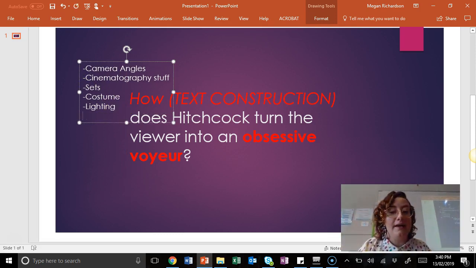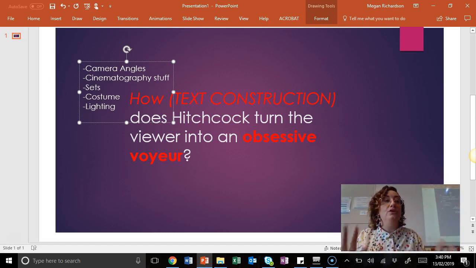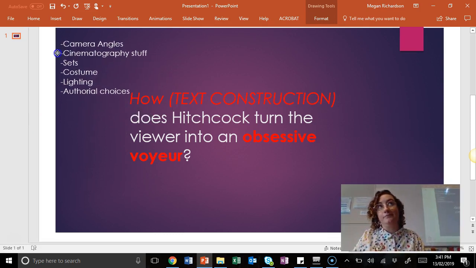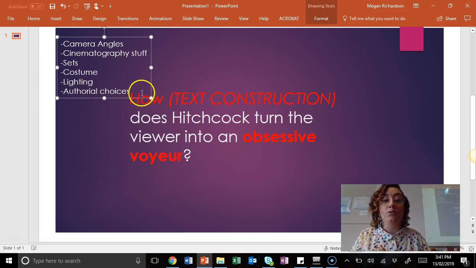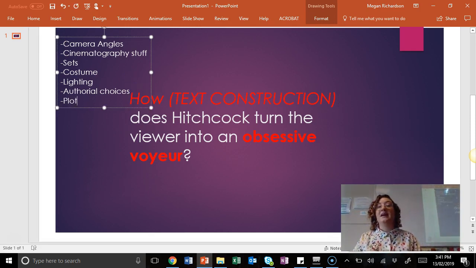But also, you can have all your cinematography stuff, but you can also talk about things like authorial decisions. And that refers to things like Hitchcock decided to make Lisa a beautiful woman, or Hitchcock decided to make Lisa the one to go down into the garden rather than Jeff. So that's an authorial decision. Does that make sense? So you're talking about how a text is constructed. That can also be things like plot. But you have to talk about it not as this character does this, this character does that. You have to talk about it like Hitchcock decides to have Lisa do this. Slight difference makes all the difference in your writing, okay?